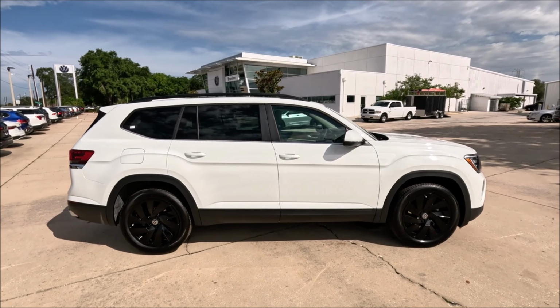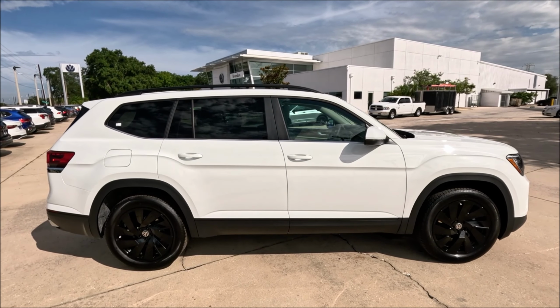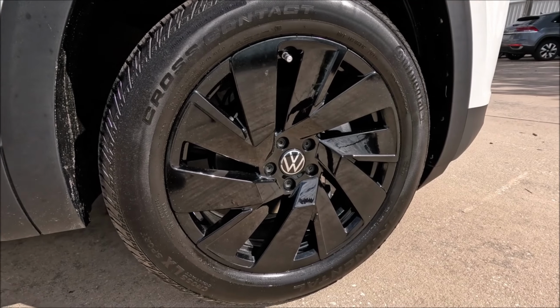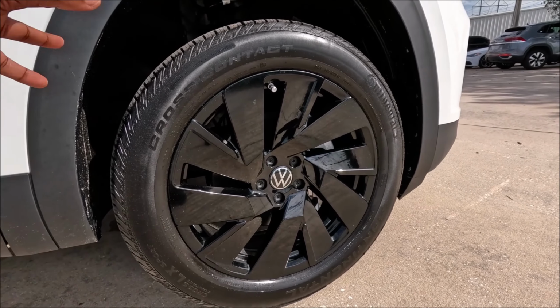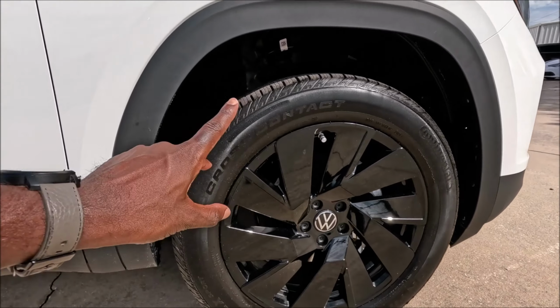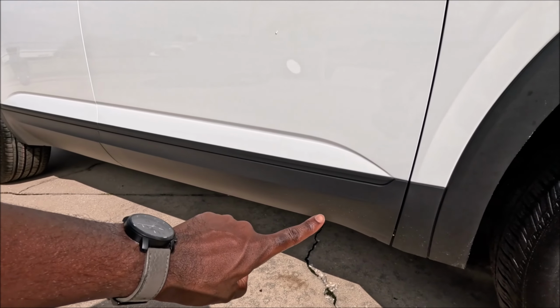Now there's a reason we have our Stormtrooper spec. There's an option that we added on this model, and that is the 20-inch glossy black alloy wheels. Those look really good. I love the way that those have the blade-like feel to them. And then with these cross-contact tires, it has nice rubber to go along with it. We have plastic cladding along the wheel wells to help protect it, and the same down the side skirt to help protect that pure white paint. We have that cladding there.